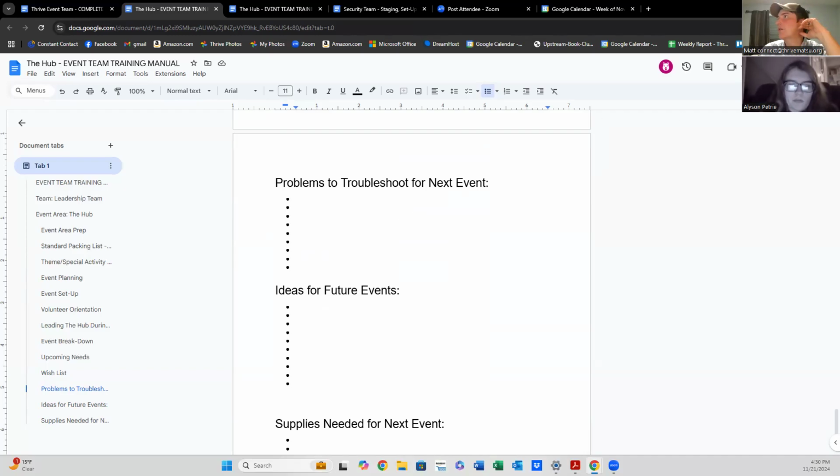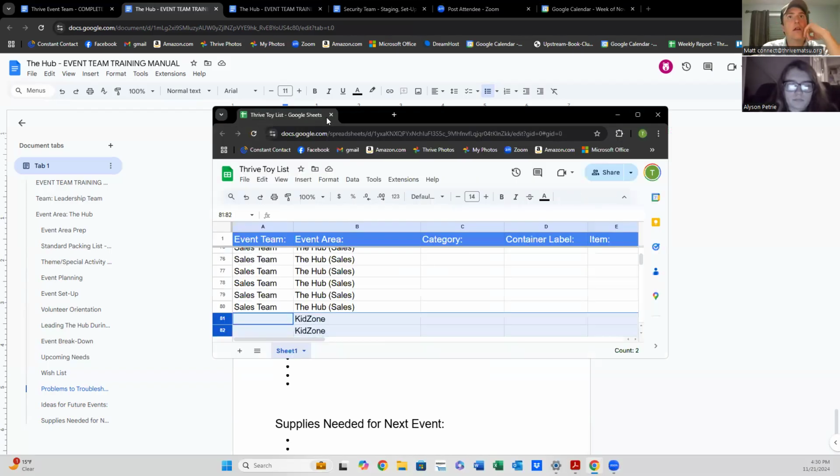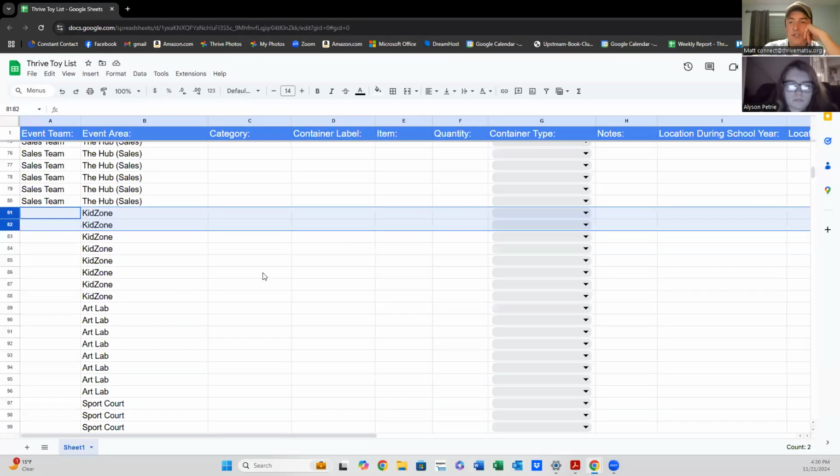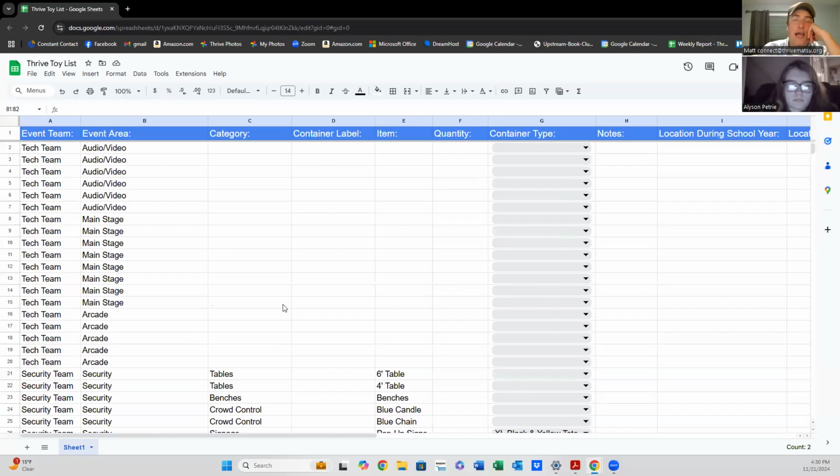And then the final thing I wanted to show you is I'm working on a new inventory sheet for the toy room. Because of this other document I'm working on, I'm organizing stuff as often as possible by event area, because that's how it's going to be packed and that's how people are going to be responsible for it. That makes it a little bit clunky when Reach 907 or Young Life are trying to borrow something, but it makes a lot more sense for our team.